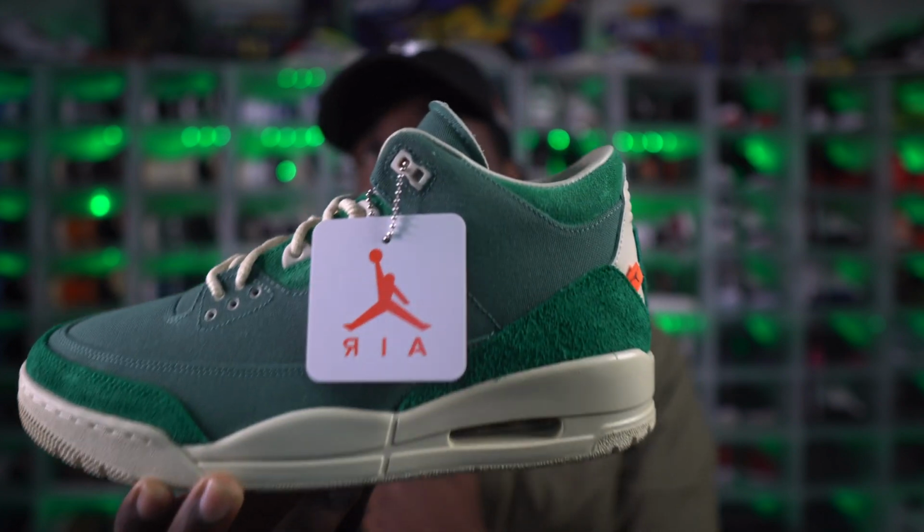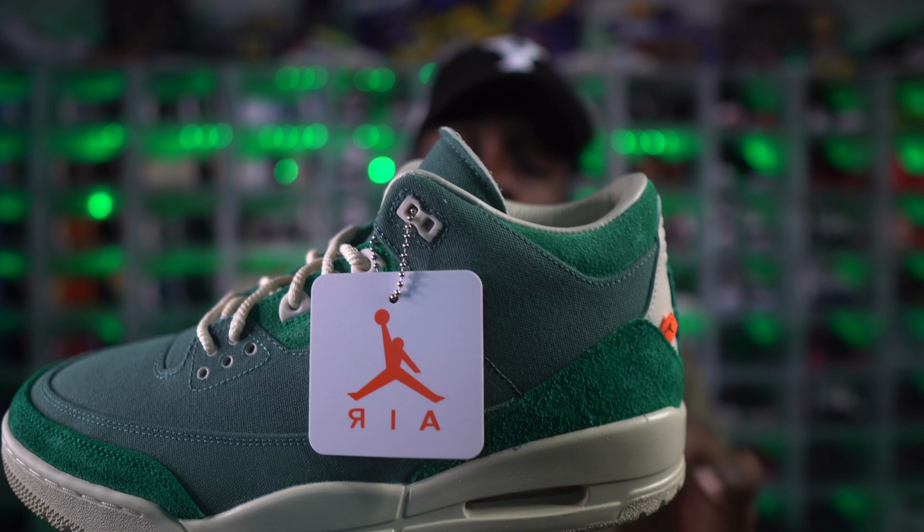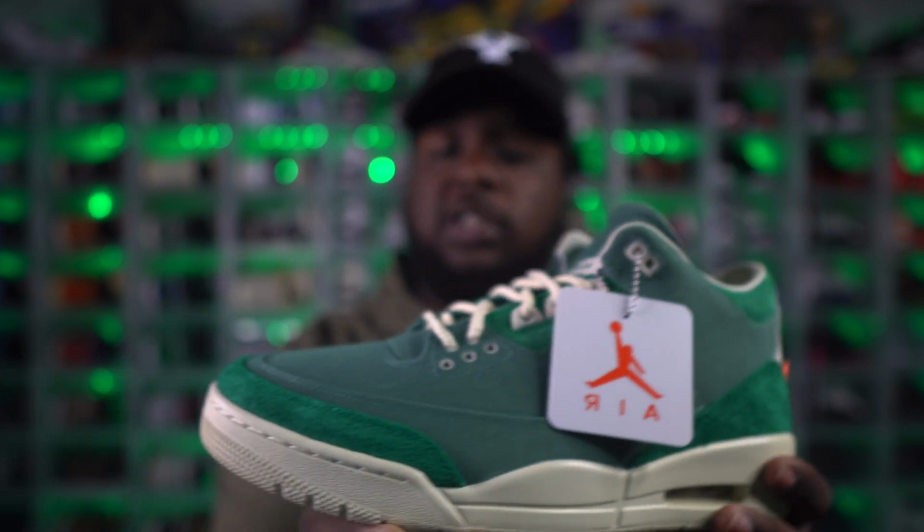Looks like that, man. So I like her version of the Jumpman. I like that they let her kind of freestyle her own hang tag with it as well. Really nice details on these joints, man.